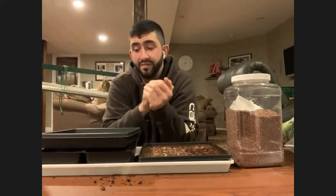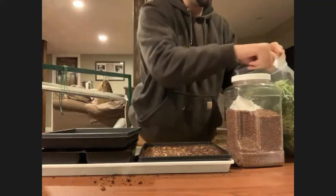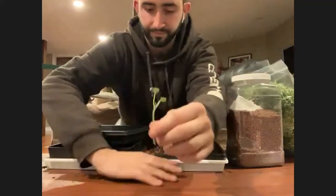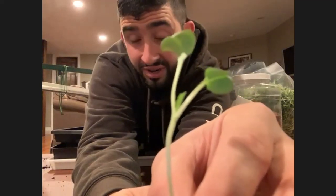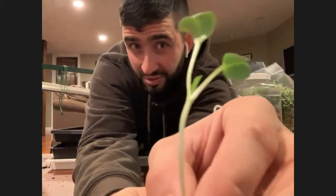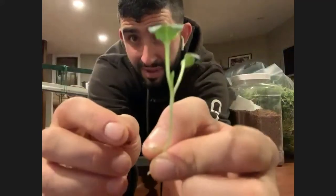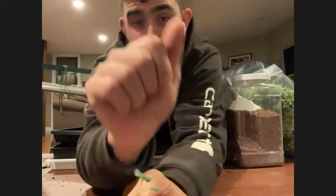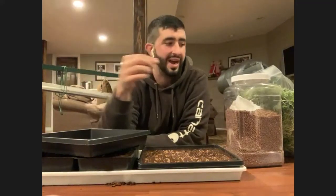We're going to harvest it right at the cotyledon stage, before the first true leaf. Let me show you one I've harvested. You can see the two even cotyledon leaves, and in that little V is the first true leaf starting to emerge — so I may have grown this one just a day too long. If I had harvested a day or two earlier, that first true leaf wouldn't be there. It's more a matter of preference; some chefs like it with the first true leaf, but as it gets bigger, the flavor dissipates — the earlier stages are more concentrated.